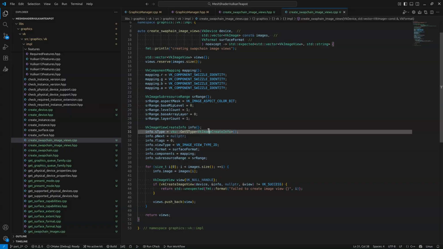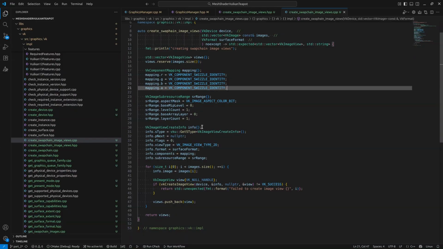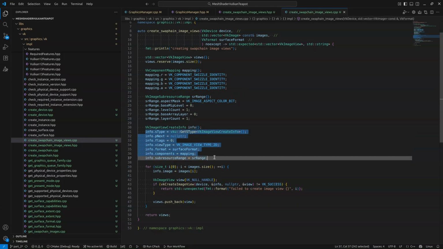And here is how we create an image view. Oh, there's a bug here. Here I provided this type as image create info, but it should be image view create info. It's very hard to debug. I believe if we just run it, it will crash with some strange errors, segfaults maybe, so you should be careful. To create an image view, we need of course an image, and we need to specify other data.